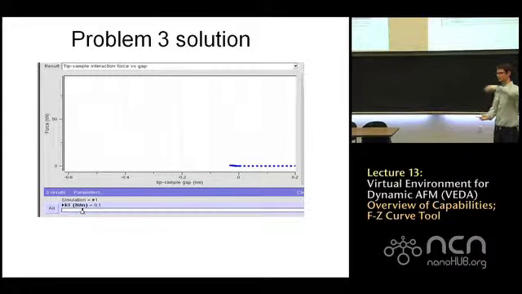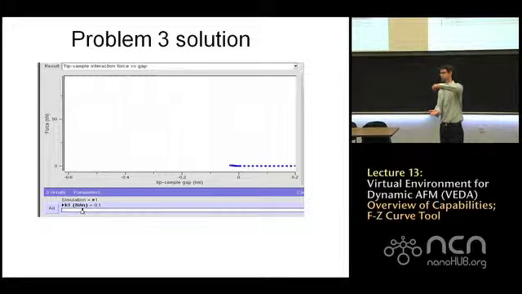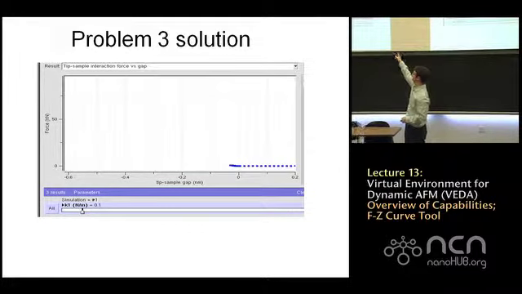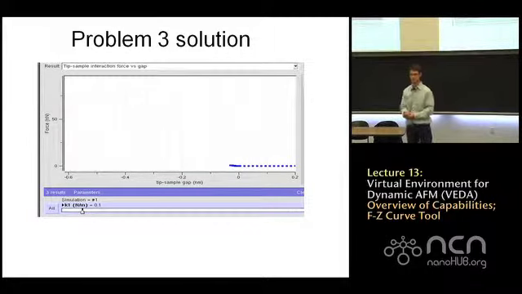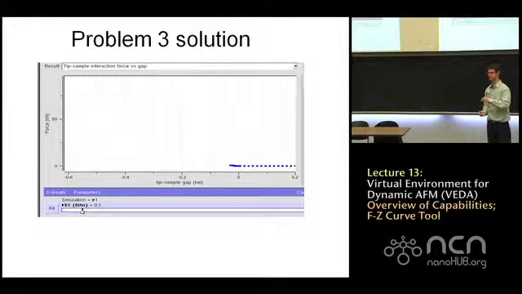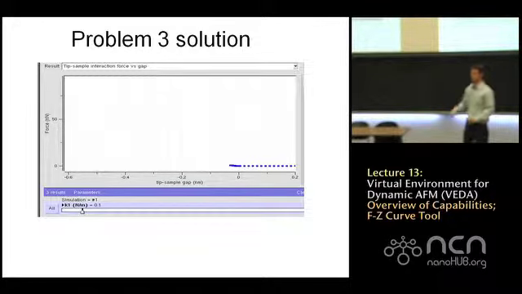Basically, the sample looks like a rigid wall almost compared to the cantilever. So we come up, we press on it, and we're not able to indent the sample at all. We're not able to extract any meaningful data from this curve, right? That comes from the fact that practically the Z actuation is limited. If we could just extend it forever, then eventually we would come up with a curve, but we can't do that.